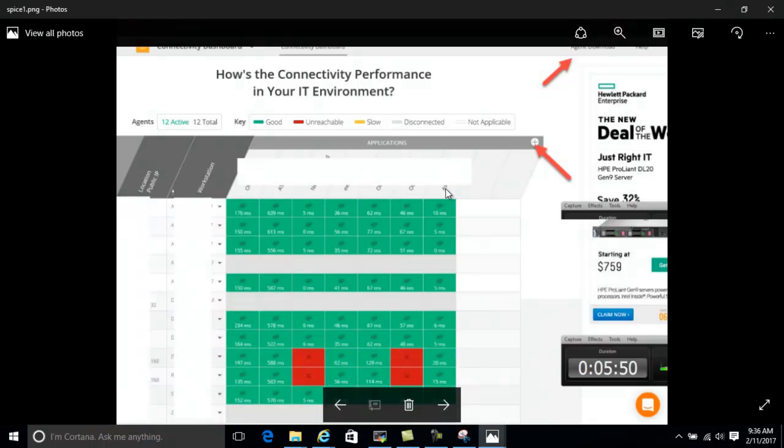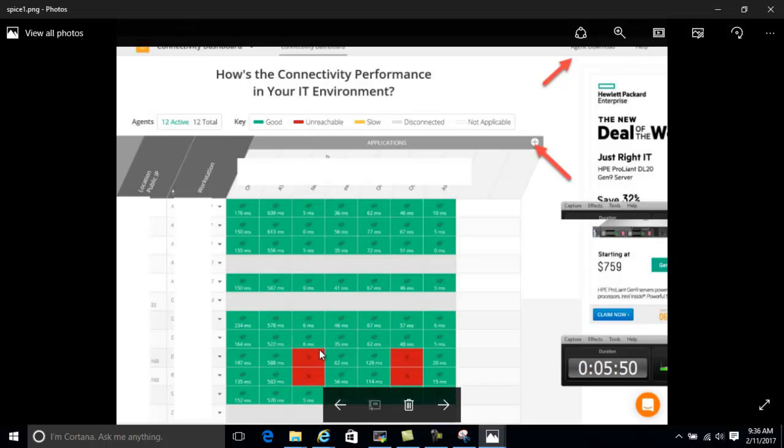What will happen here is that automatically, it's going to take a second or two, and then it will start getting to that application that you had defined over here. So if it's JobSkillShare.org here, then you will see JobSkillShare.org, and this machine will show green or red, or this color right here. This color represents slow. Unreachable means it cannot reach.